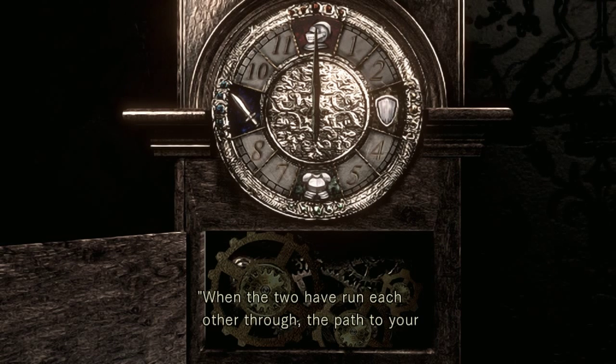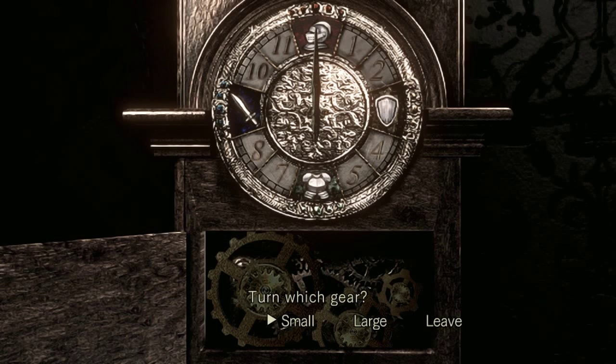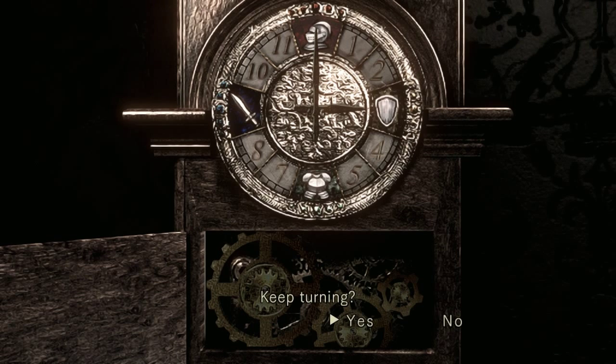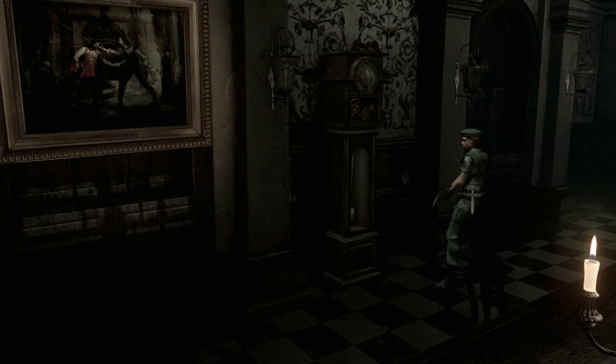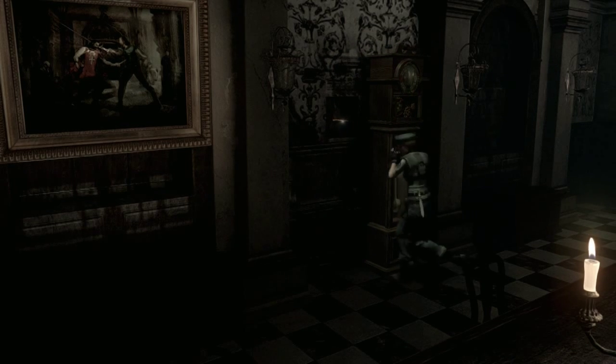When the two have run each other through, the path to your destiny will open. It looks like you can turn the gears inside the clock. Try it. Yes, what we need to do here is make the clock 6 p.m. So if you turn the shorthand twice to the left, you should be able to solve this puzzle. Very, very easy. Dun da da da! There we go!